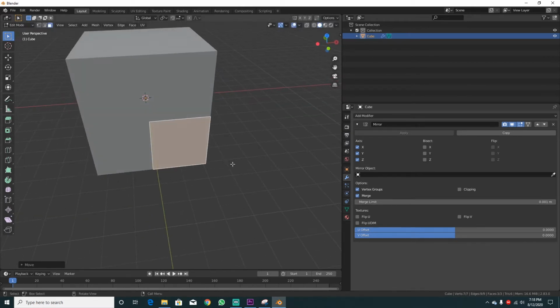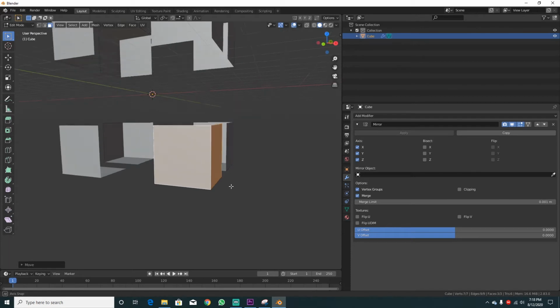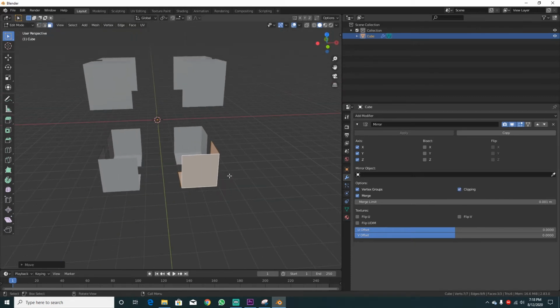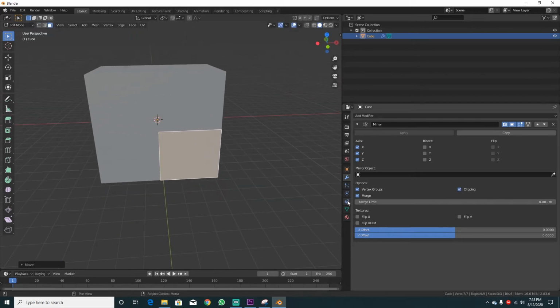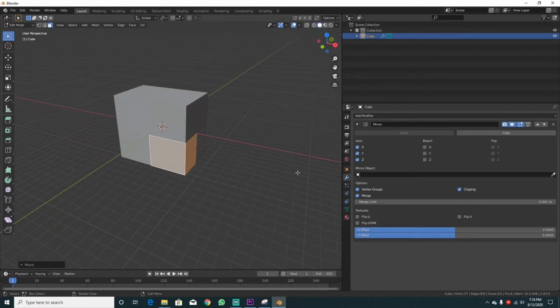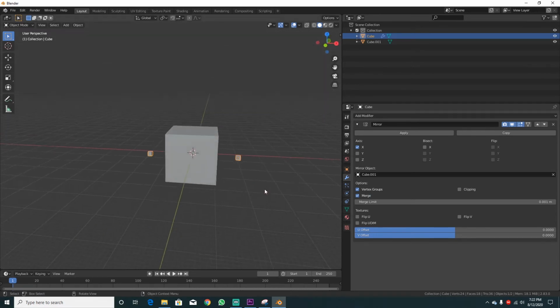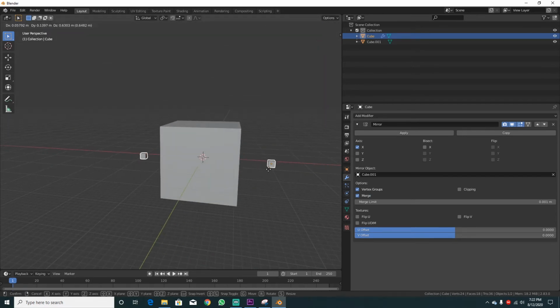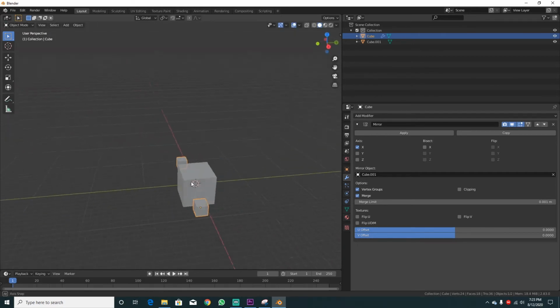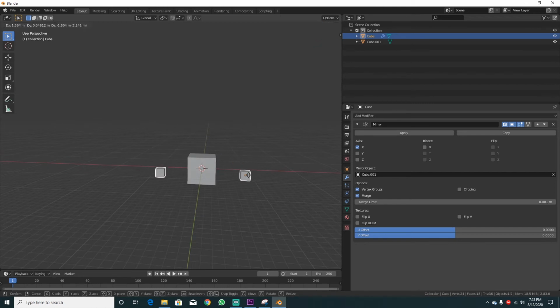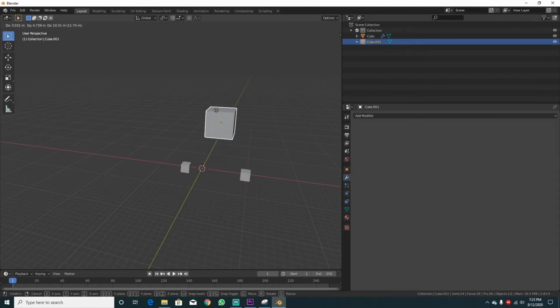Then comes the most important part, the mirror object. By default, Blender will use the origin point of your model to mirror. That's fine, but sometimes while modeling a mesh, the origin point moves. Then if you apply any modifier, it will not give you the perfect result you wanted. That's why the Blender dev team added this option, so you can select your desired 3D model or anything that can be used as an origin point. Then the modifier will give you the result you wanted.